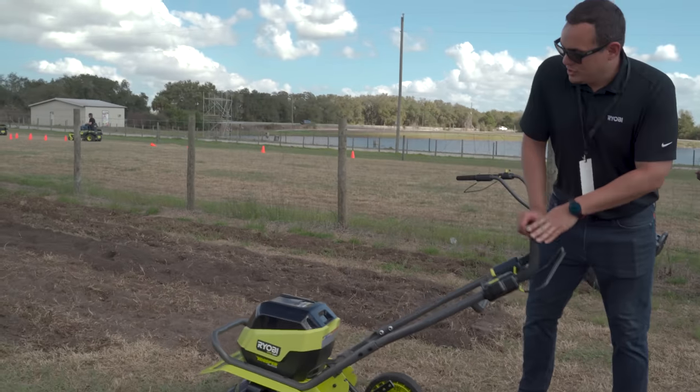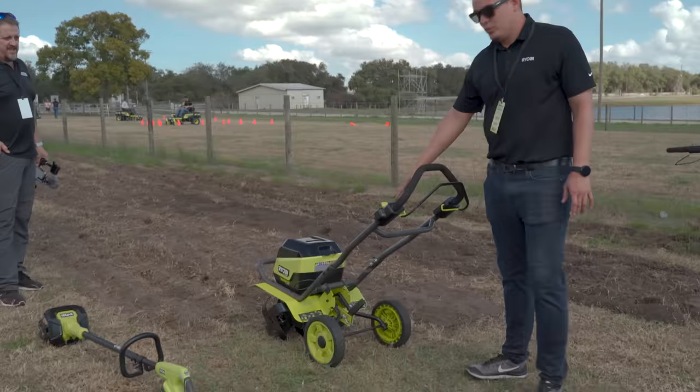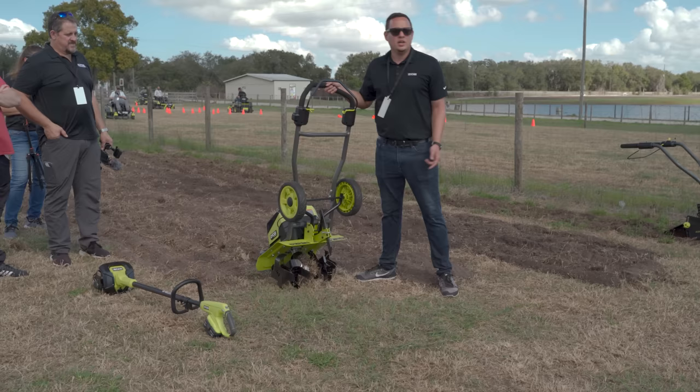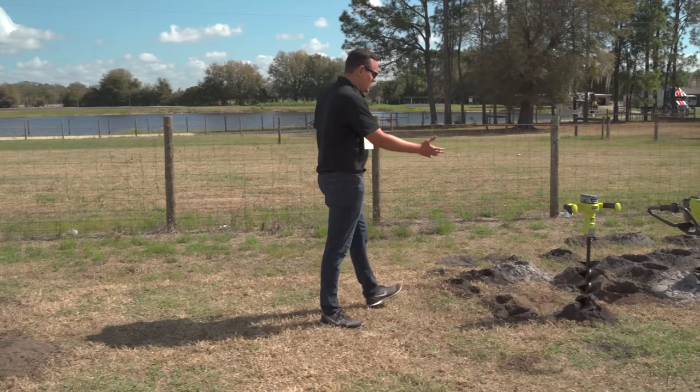So obviously you need the wheels to get from point A to point B very easily, but what happens is if you leave the wheels down, you won't be able to till as deep as you need to, right? So we've designed it in to make it as easy as possible. You just pop it out, pop it up, and now you're able to dig deeper with the front tine tiller. That's cool.